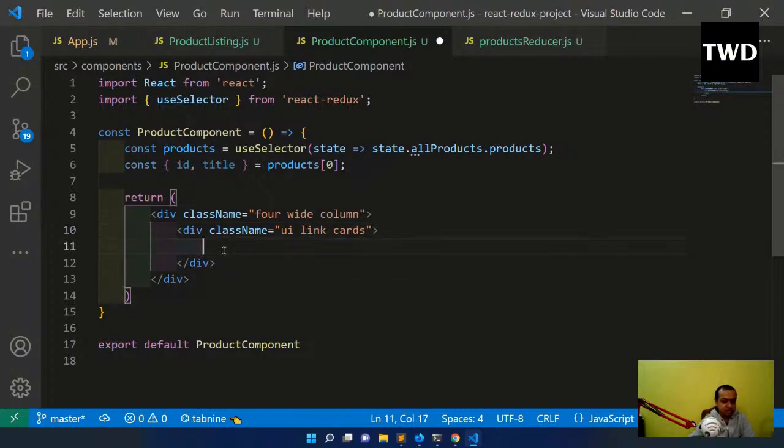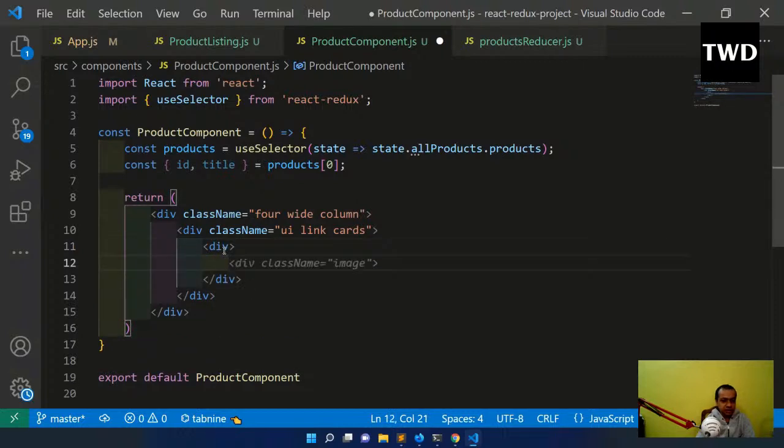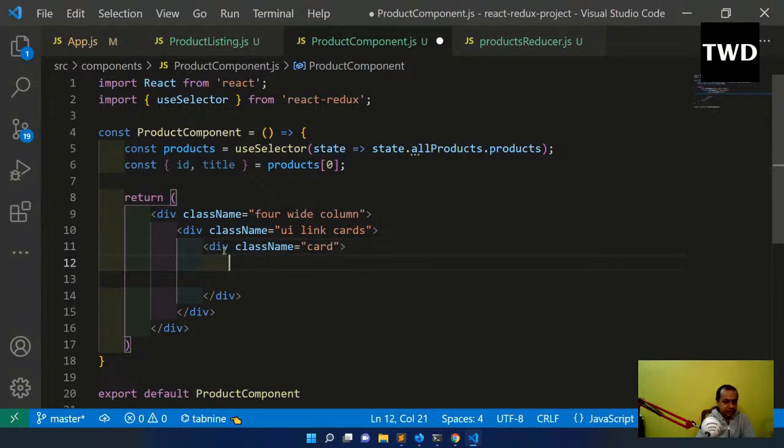Now another div will be there. It will have the class name of card, and then a div. It will be an empty div right now. It will have a class name of image. We're soon going to have an image here.